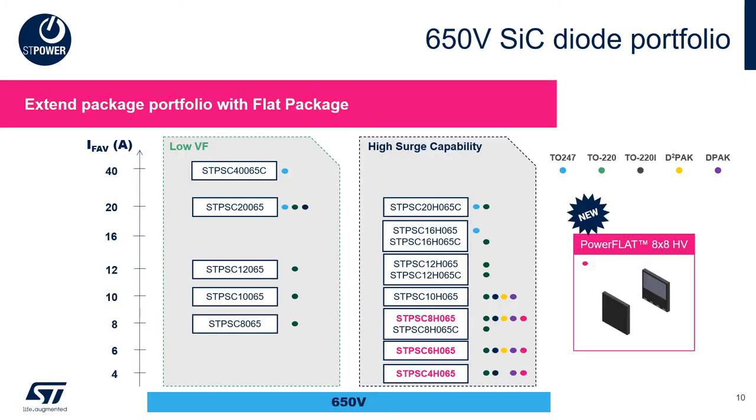The 650-volt SiC Schottky barrier diodes from ST are divided into two families. On the left hand, you see the table with the low forward voltage family. It contains devices rated from 8 ampere to 40 ampere in different packages like TO-247, TO-220, and TO-220i packages. On the right hand side, you see the table with the devices optimized for high surge current capability. It contains devices from 4 to 20 amp, also in different packages like TO-247, TO-220, D2PAK, and DPAK.